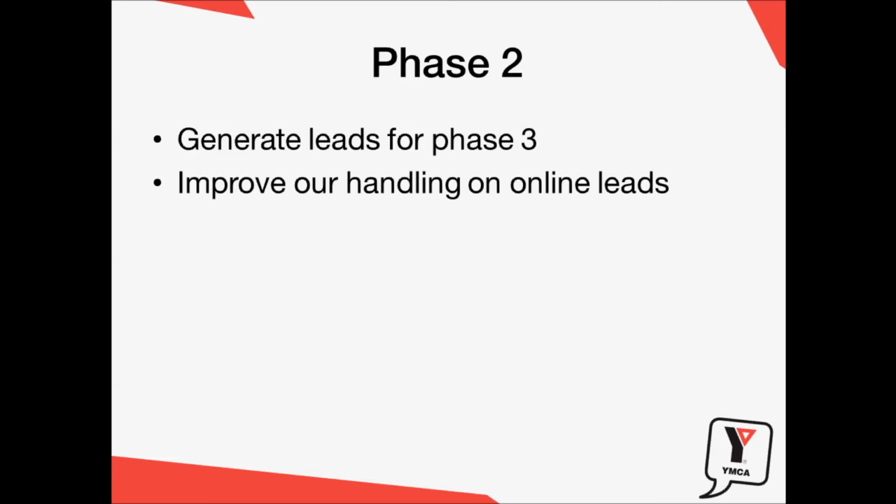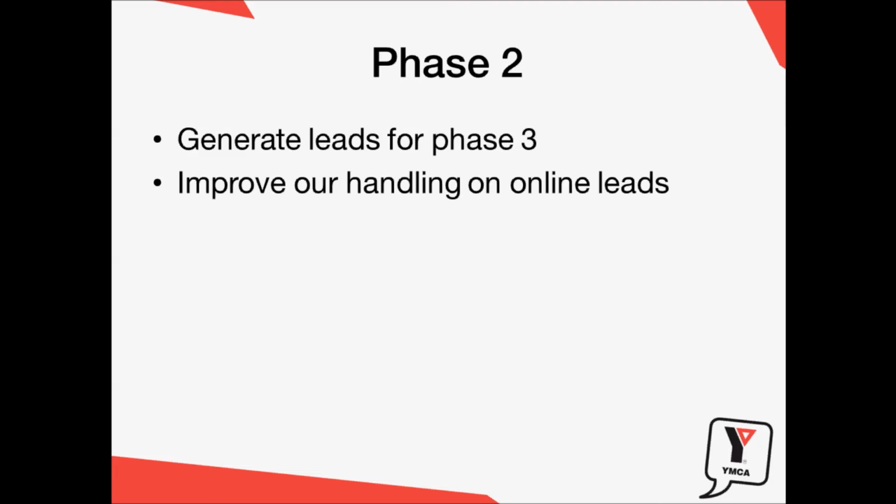And what we found was that, at best, online leads that go through our centres get responded to within about 1 to 2 days. Most centres weren't responding at all, or it was days and days later. In contrast to that, we mystery shopped a bunch of our competitors, including Good Life and Recreation and Fernwood, I think, and all of those, when we submitted an online lead, responded with a sales call within 2 hours. And that's the space we need to play at if we want to be competitive.